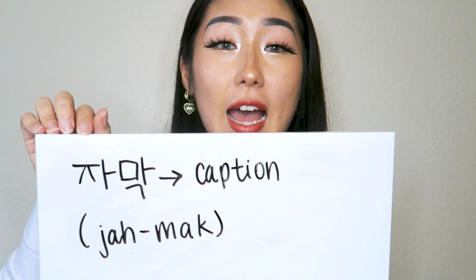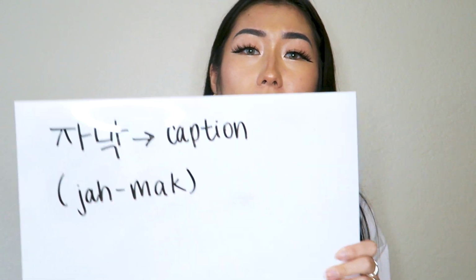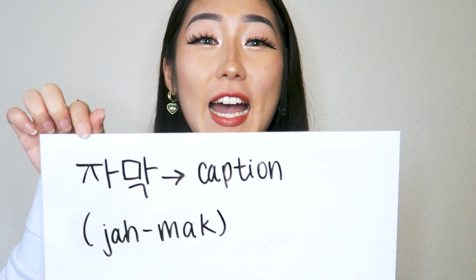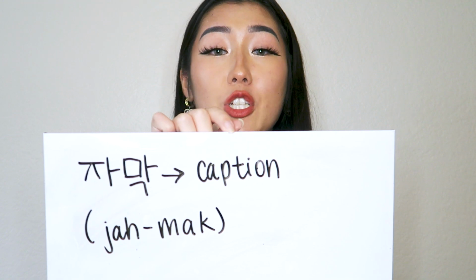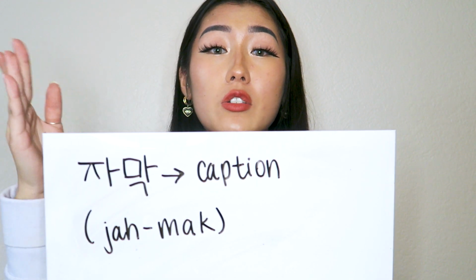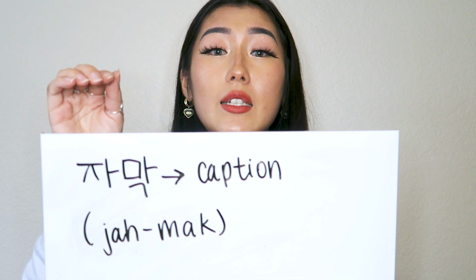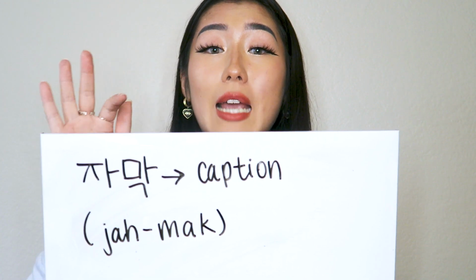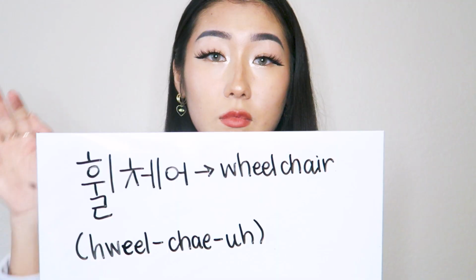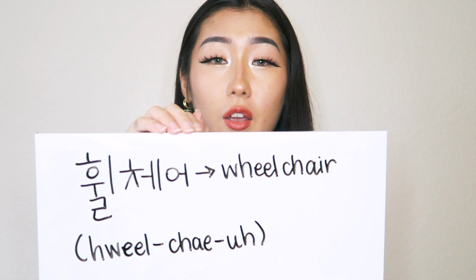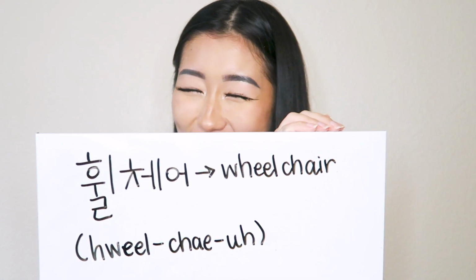Alright, so we next have 자막. Wow, my handwriting is really bad there, but we're gonna totally ignore that. 자막. 자막 is captions. So if anyone is needing closed captions, you would just say 자막 있으세요? Does this have captions? 이거 자막 있으세요? Does this have captions? Next, we have wheelchair, which is wheelchair.